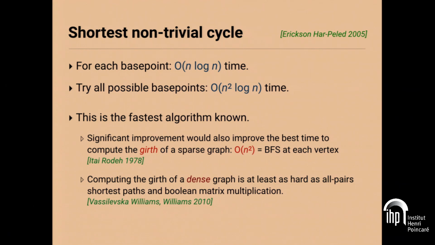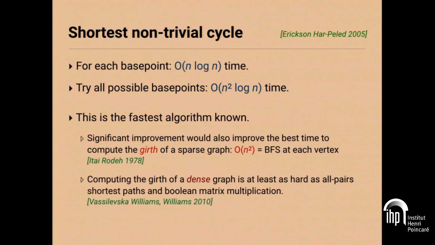There's a similar statement here. If you could substantially improve the running time of that algorithm below n squared, it would imply that you could improve a long-standing open problem in graph algorithms. Just ignore the surface and find me the shortest cycle in a graph. This is called the girth of a graph. There's a long-standing algorithm back to the 1970s to compute the girth of a graph. It's basically a homework exercise. And this is the fastest algorithm that we know.